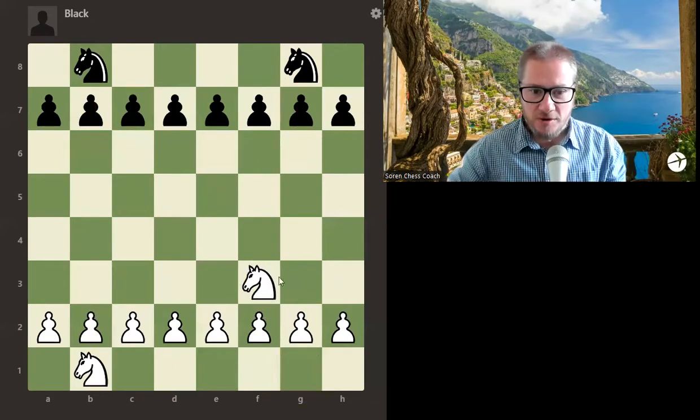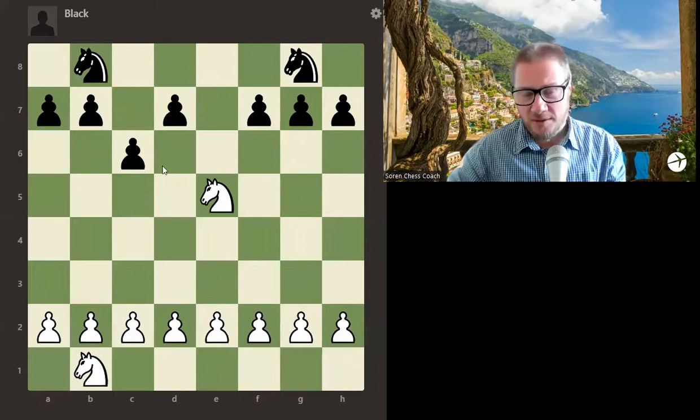Okay, moving now to f3. Let's say my opponent plays a mistake and they do e5. Okay, now I can jump with my knight and take the e5 pawn. It's an L shape. Look, zoom, boom, I took it. Okay, let's say now my opponent plays another move. Just to give an example, perhaps they play c6. By the way, not the best move, but just for the sake of understanding.